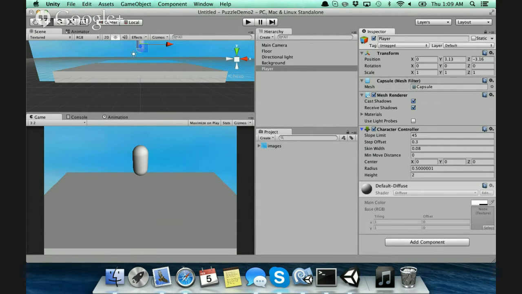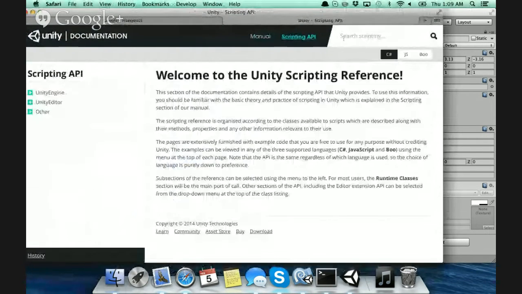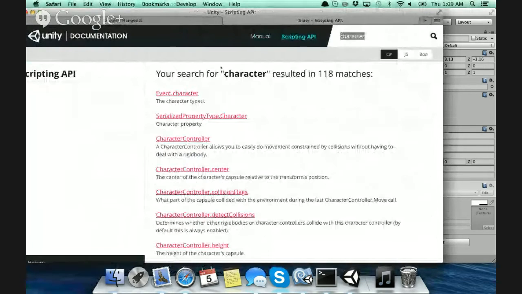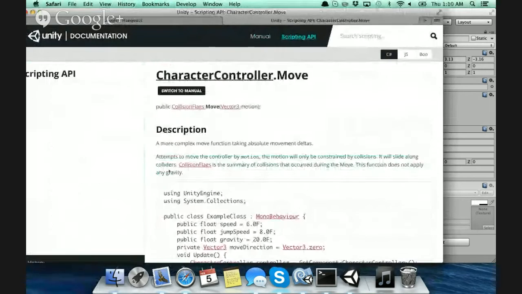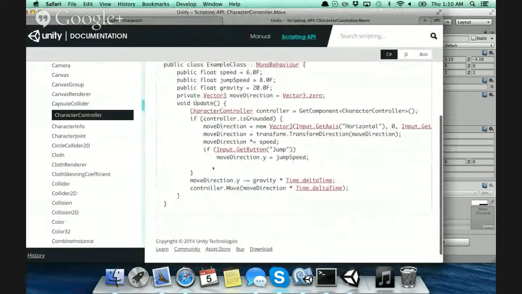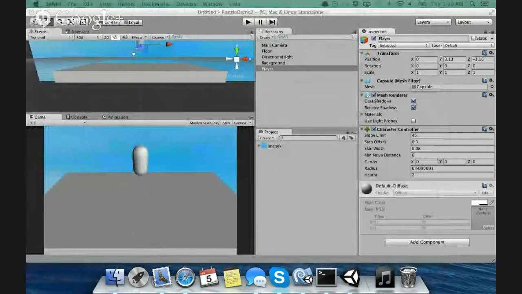Just to show you real quickly, the character controller has a very important function in here called the move function. All right, and that's what I'll be using if you want to look at it. The move function is going to allow me to actually move our character controller, and I can check for physics. I can check for physics-based movements and physics-based events off of certain functions that are provided with the character controller.